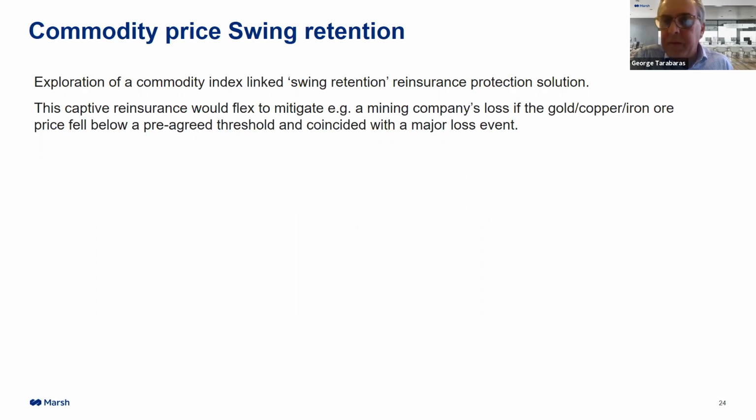We can look at working up a structure where, in the event of those commodity prices falling sharply and coinciding with a loss event, the client's retention can be brought down at that time, and the insurer would step in. So you would use this where you're looking to lift your retention to a higher level, but you are concerned that at a future point in time, the company's ability and risk appetite to respond to a large loss may be impaired if the commodity price that they're correlated to has fallen. So we would then go to a reinsurer to see if we could bring in something that would flex from a retention point of view to protect them in that event.